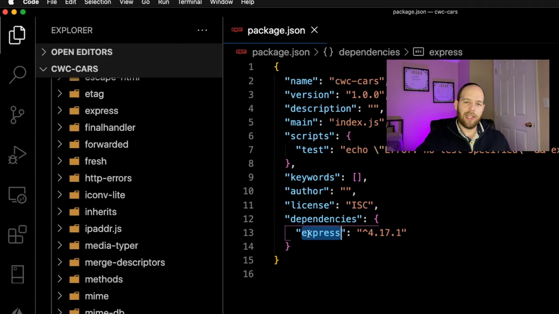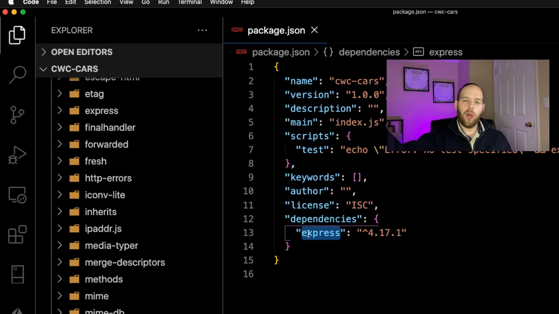So this would basically be the flow. I would, let's say, work on a feature that requires me to go ahead and install another module. I will then install the module. It's going to show up inside of the dependencies section within my package.json. I'm then going to go ahead and commit my work, push it back up to GitHub, and then my coworker can come and pull down. Now, of course, I didn't check in Node modules. I only checked in the actual package.json that includes the list of the dependencies that I've installed.